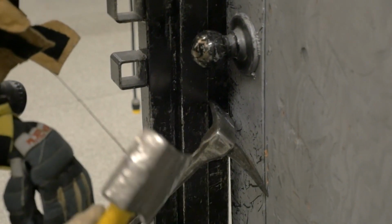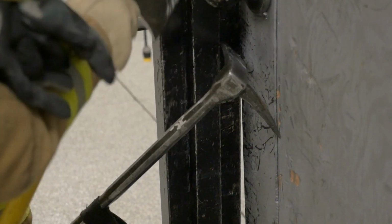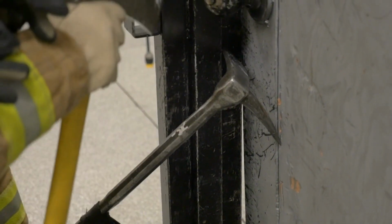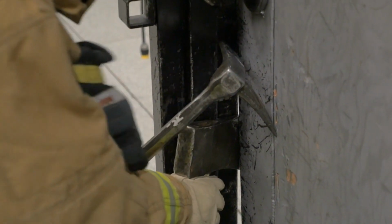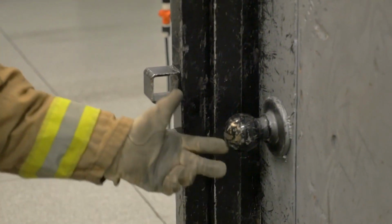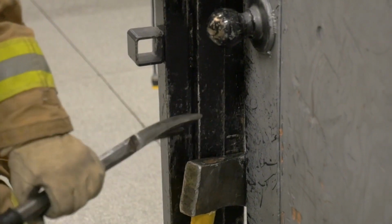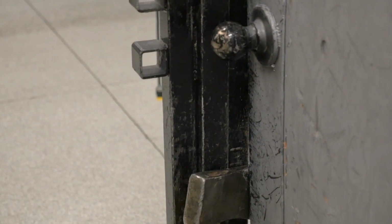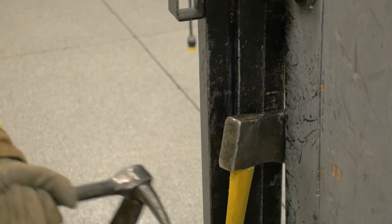Just as I did the first time, I did this the second time, but close to the locking mechanism. As you can see, I have a clear stretch of daylight on the other side of this. I can preserve this gap. From here, I have two options. If I don't have enough room with my fork ends to get all the way through and around the other side of that door, I can strike the back of my axe to make more room for myself.